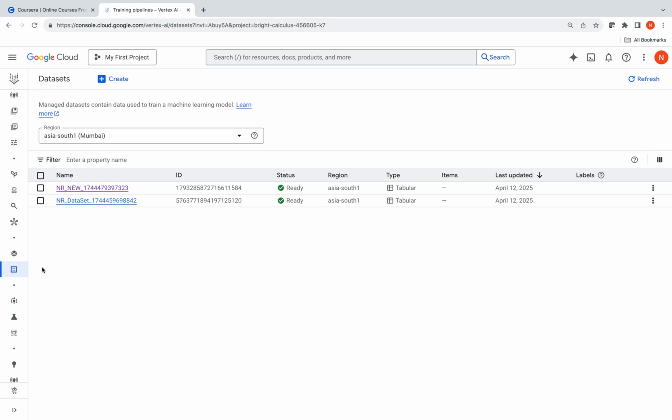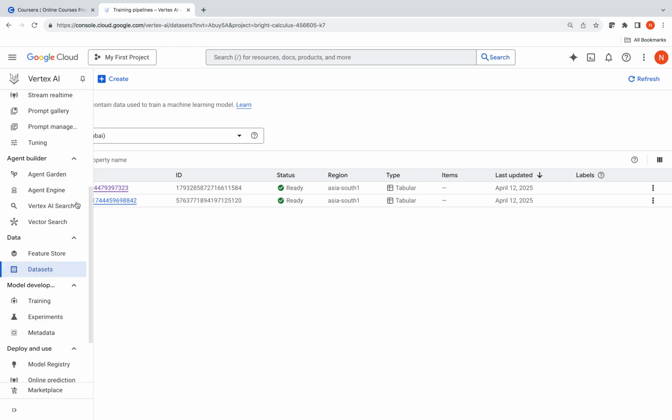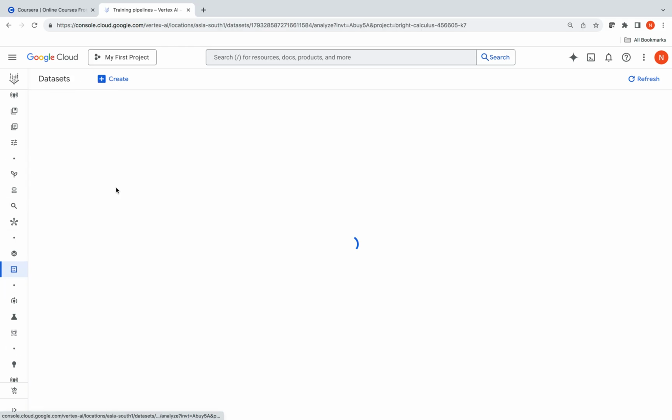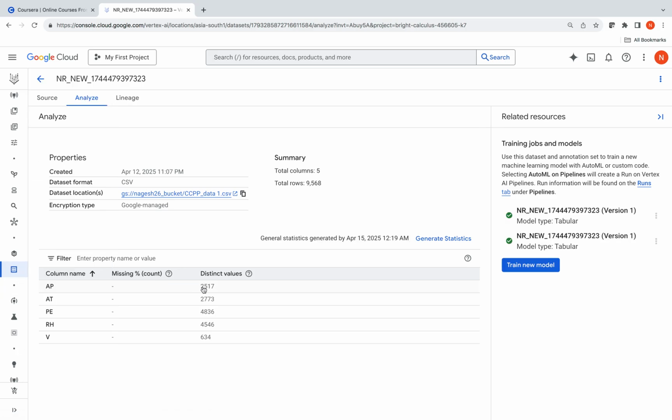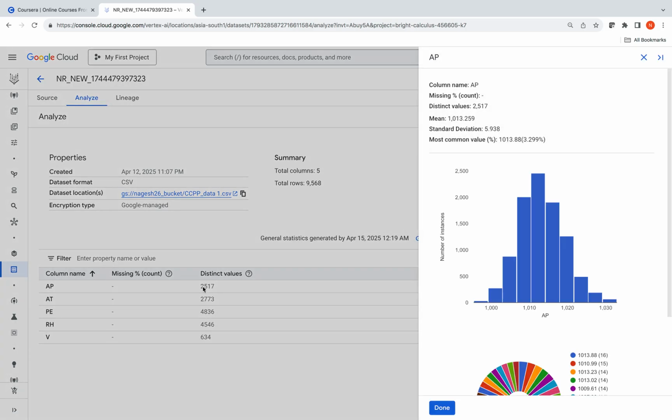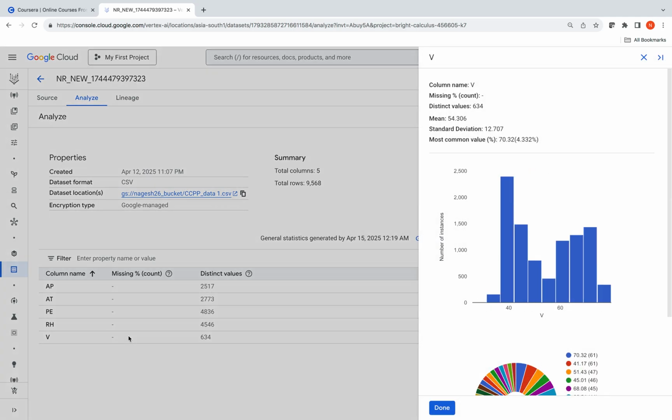One thing we have to take care is that the target column should be clearly labeled, PE in this case, and we can see the details of the column, okay, by clicking to the respective column.